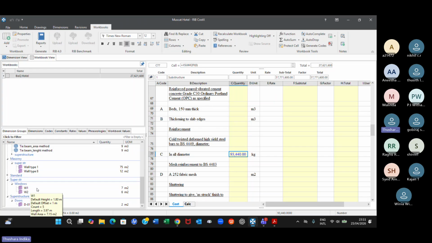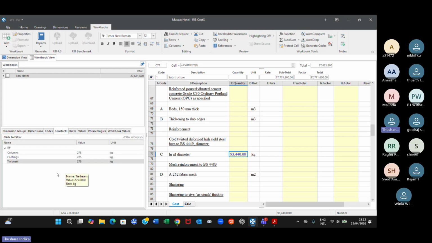Those who have done the structural measurements will know. I beam, H iron, and L iron, and all these sections will have a linear meter weight. So this linear meter weight can be introduced here, in the constants, and then calculate the kilograms later. That is possible.